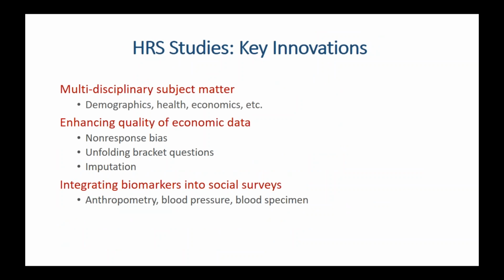Some of the key innovations of these studies are that they're multidisciplinary. What that means is that these aren't just studies about health, they're not just studies about demographics, they're not just studies about economic measures like income and wealth. These are studies which try to capture many different aspects of people's experience and environment. Because we know that looking at aging, there are many different causes to aging, and so you want to be able to capture as much of someone's life experiences as possible.